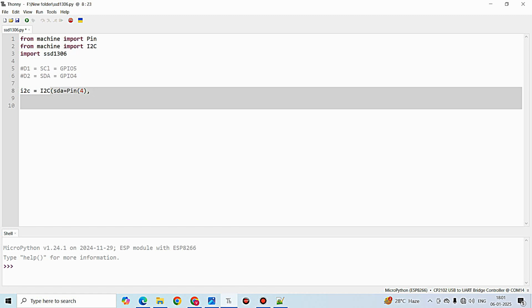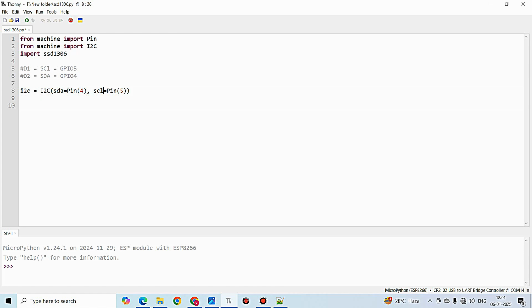And following that, the second parameter of this function call should be SCL, obviously. So the SCL pin will be GPIO5. So this particular line will configure the SDA pin to be GPIO4 and the SCL pin to be GPIO5 in the name of the variable i2c.